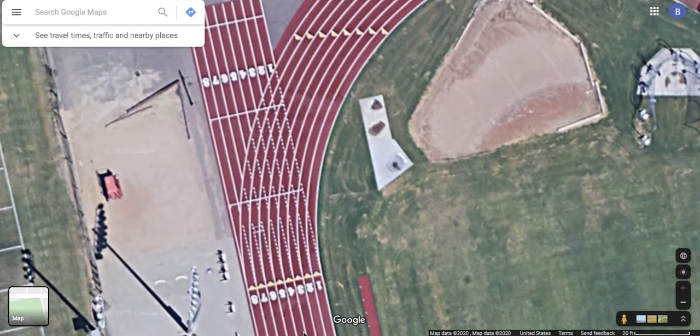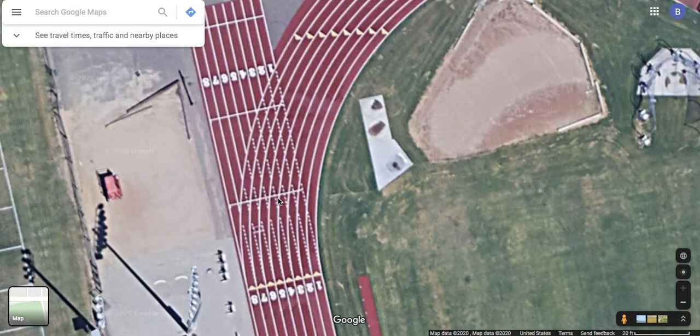If you're doing 100-meter intervals, then you will find a white line. You're going to have 2 major white lines here. This is going to be the start of the 100 meters, and then the white line that's farther back is going to be the start of the 110-meter hurdles. The way you can tell which one is the 100 meters is that it's going to be the white line that is closest to the yellow triangles with lane numbers.